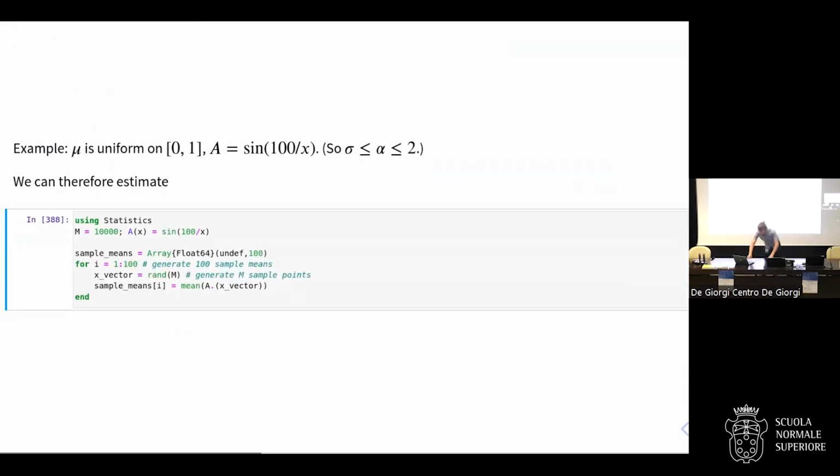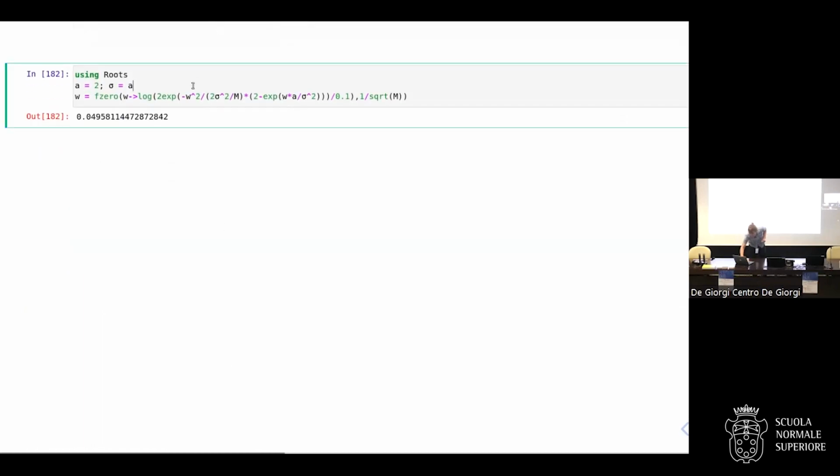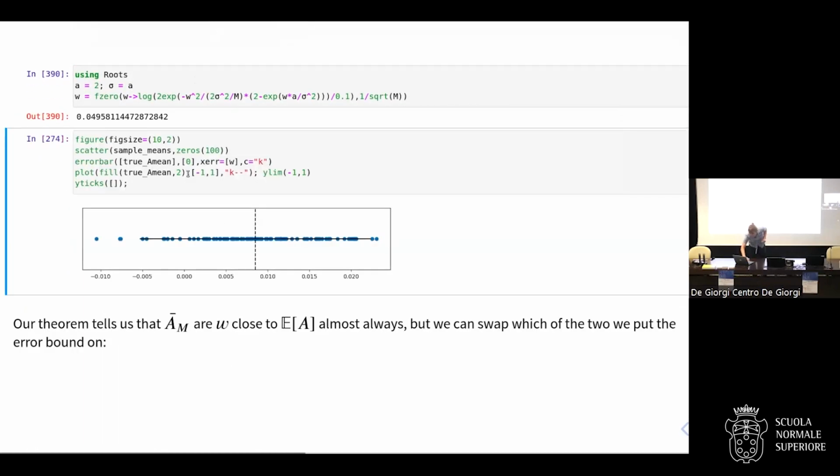And so, okay, we can try and estimate this. So here's some function, and if we take a priori bounds on this variance, let's just take a bunch of these sample means. We randomly generate a bunch of our x's, apply our function to them, and take a mean of that. And we do this, let's say, 100 times, just to see what our different sample means look like.